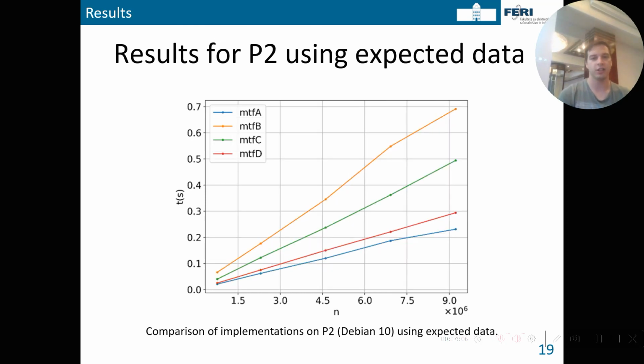When using the expected data, again, the results are similar to the platform P1. The most efficient implementation was MTF-A, and the least efficient was MTF-B, and the order of all implementations by efficiency remained the same as with the P1 platform.